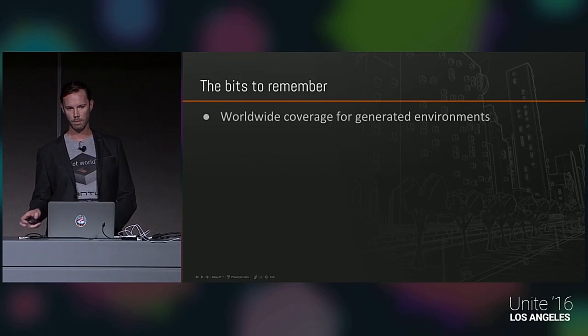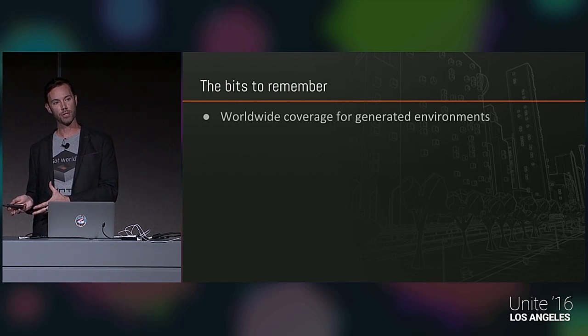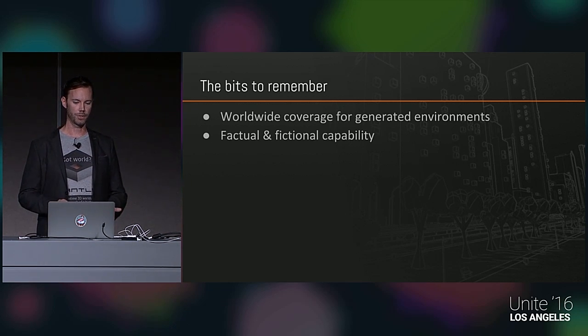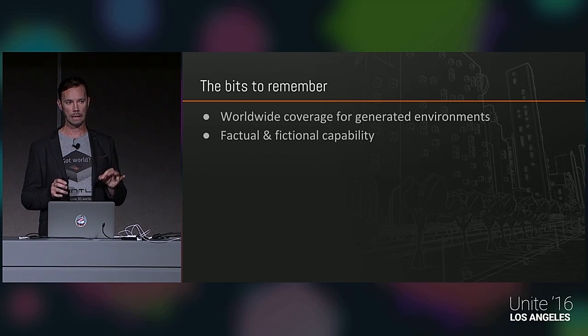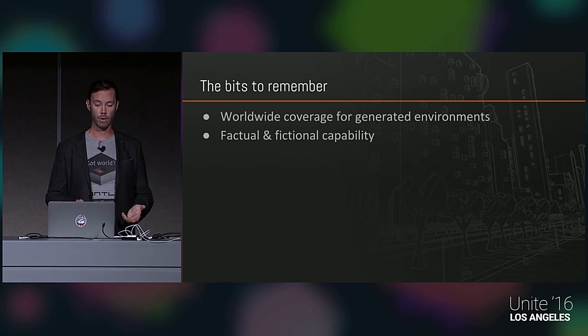Okay, so the parts to remember about that is that through mapping, we've got the ability to cover worldwide anywhere you want to generate, and we can do that in runtime, we can do that in design time. Because we're taking factual information, it doesn't have to be the case that you only create factual content. So you can use the underlying content to generate and place buildings that you've created. You can turn the building layer off completely. And so you can really take the world and use that mapping content as a seed to generate your own worlds.